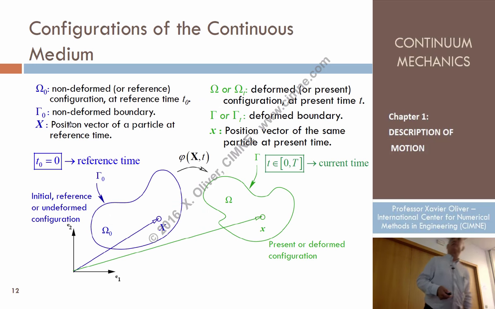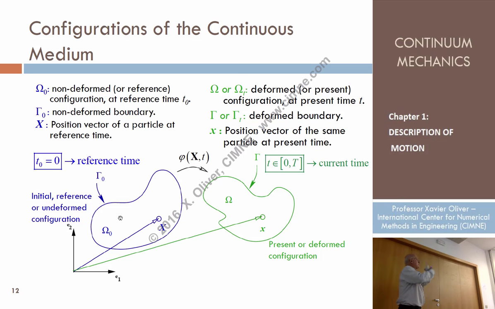In what sense? Let's consider that this is an abstraction, this sort of potato. Many times we use the word potato to say that this is our 3D, in general, continuum medium, which is described in a certain space, in terms of a certain basis, and so on. So the continuum medium is made of particles. And along the motion of the continuum medium, those particles move along the space. So when I move this continuum medium, every material point, every particle, moves along the space. If you are interested in a range of times, starting from an initial time, t0, to a final time, capital T.